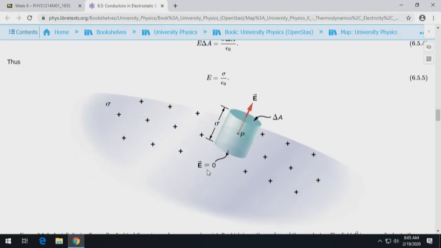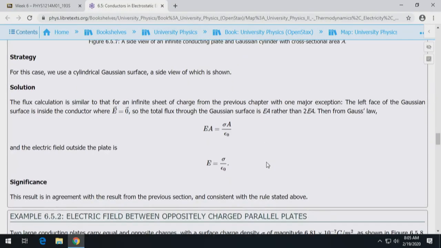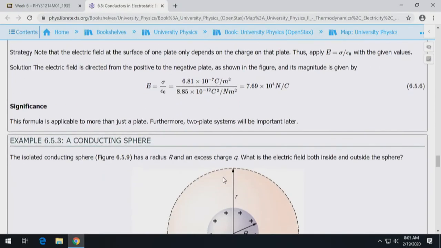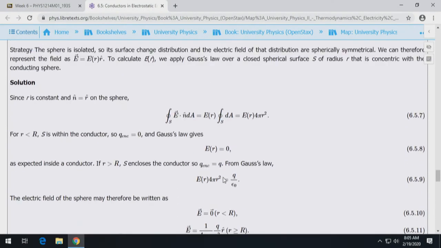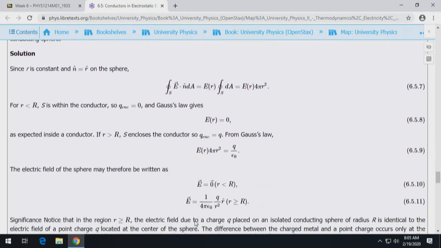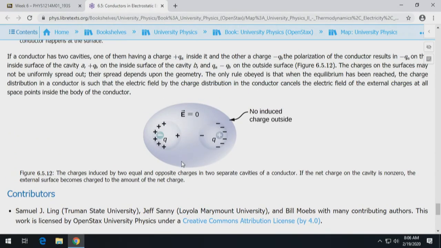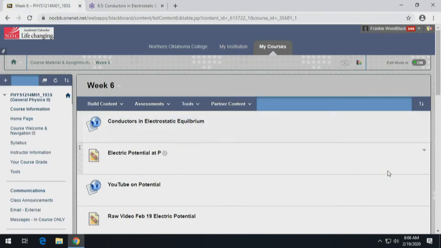It also goes into looking at flux and cylinders. So this gives you just another resource to look at. And my electric field, we derived this on Friday. My electric field is whatever the charges are inside the conductor. And this is charge density, but it's whatever the charge is inside the conductor divided by the permittivity of free space. And it works through some problems for you in here. Now, granted, again, it's using the integrals, but it's the same thing for you guys. It's just whatever the charge is in there. And there's my dipole. So just a little something extra to work through.